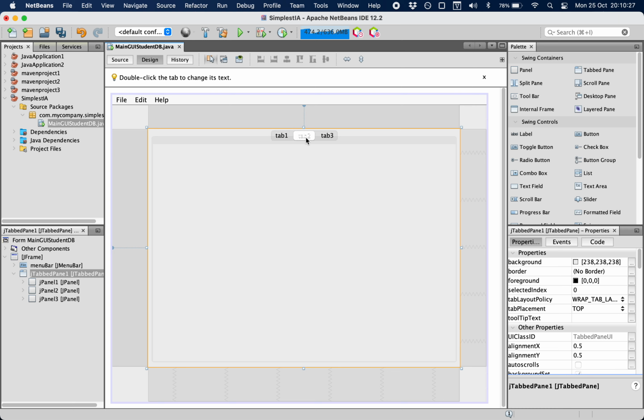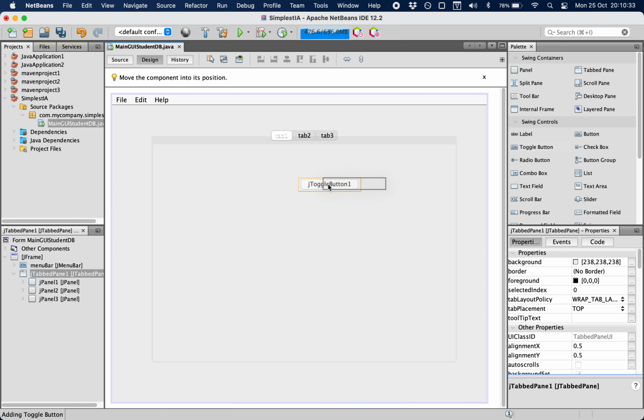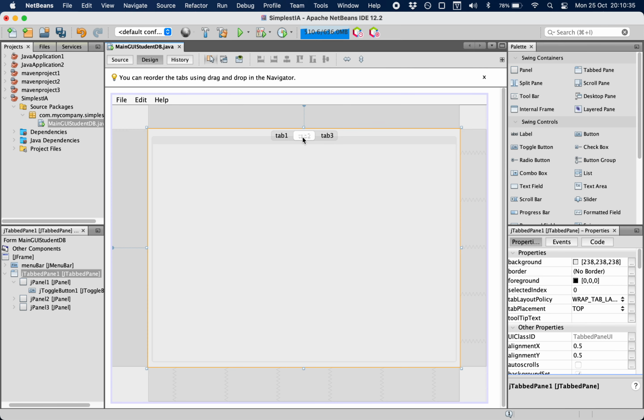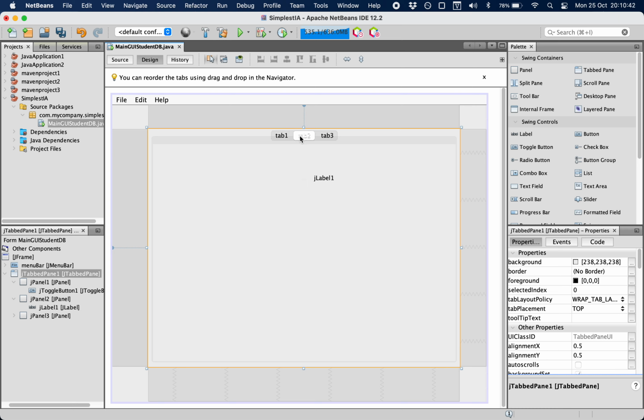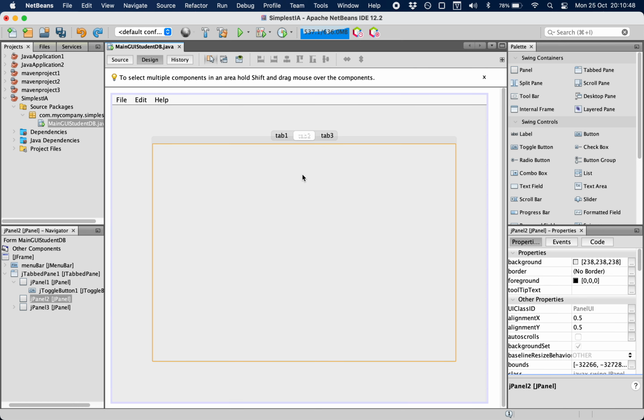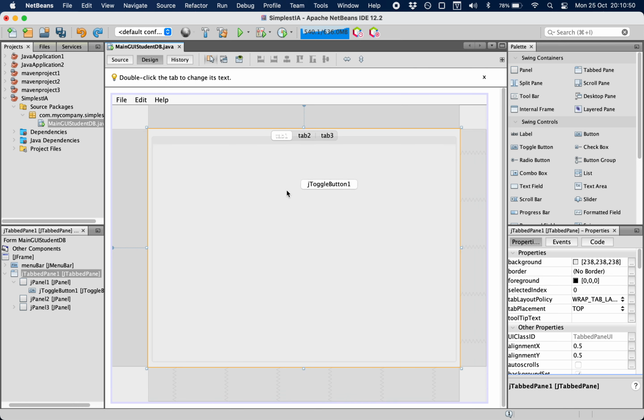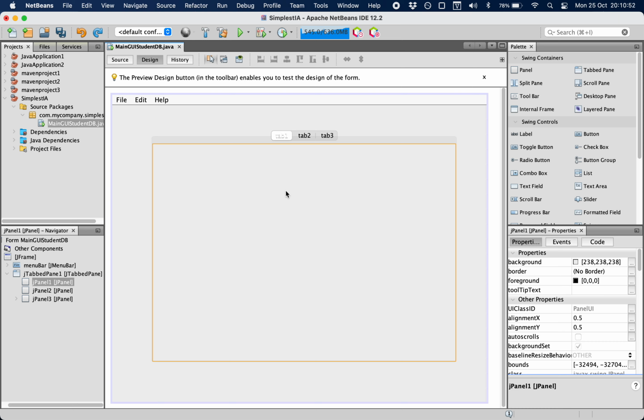Let's just make sure that it's working by moving in different things. On tab 1, I'll move in, I don't know, a toggle button. Tab 2, is it different? Yeah, I'll move in anything. It doesn't matter. Okay, so we're good. I'm going to undo so that my tabs both don't have anything.